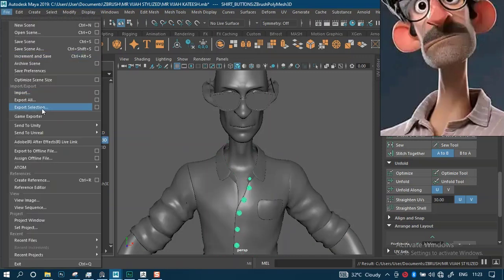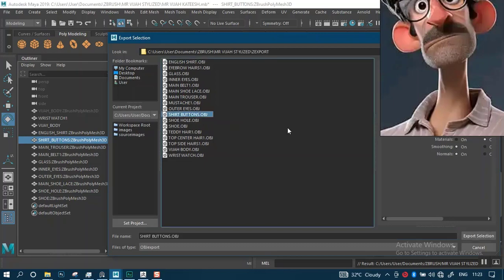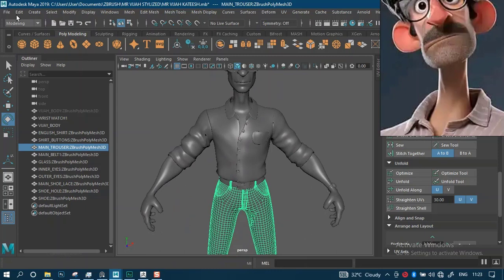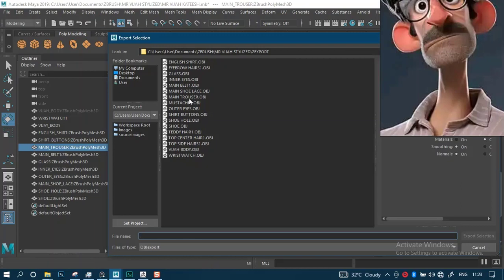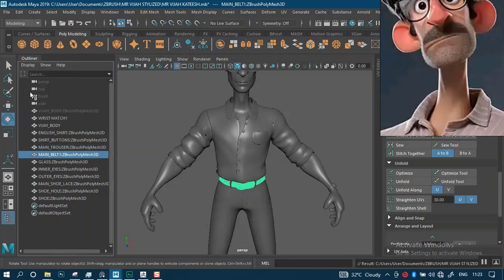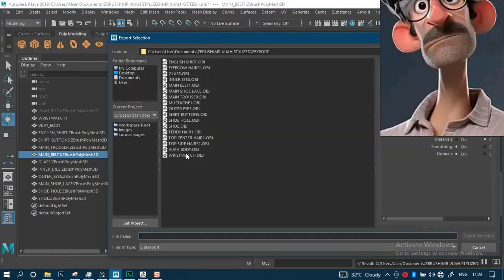Shirt buttons. Shirt button. Main trousers. Main belts.